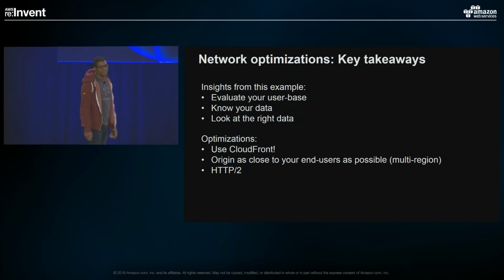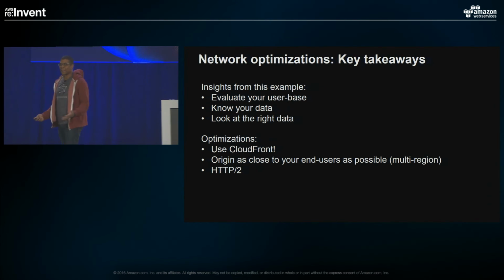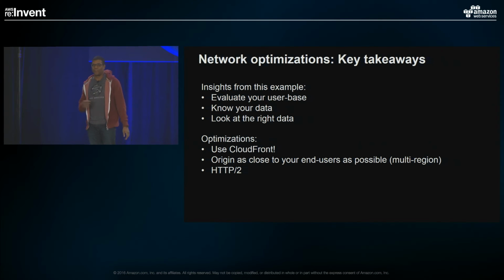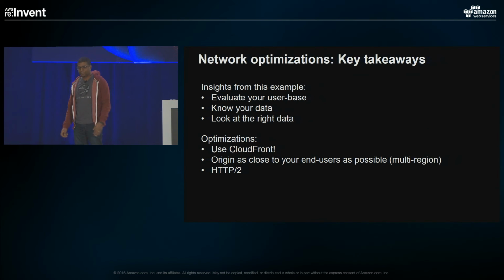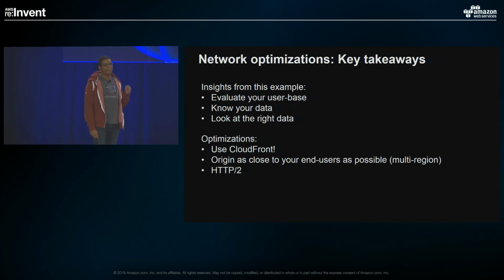So how can you optimize some of this stuff? Use CloudFront. That's a starter. We're global, and you can use us to optimize all of these things. I'm pretty sure all of the requests that I looked at weren't using a CDN. So that's super important to look at if connection time is really important to you, as well as throughput. Bring your origin as close to your end users as possible. It's super important that when they're connecting, you have something close to your users. I can't say it enough. That's why we have CDNs. In lieu of using a CDN, make sure that you have your origin as close to where your target demographic is going to be.